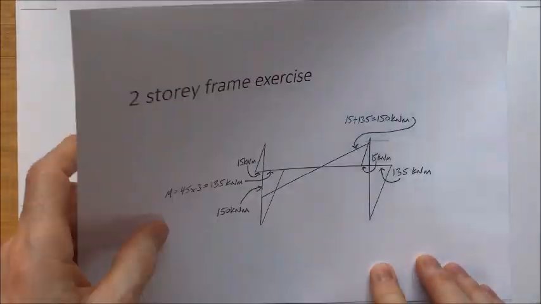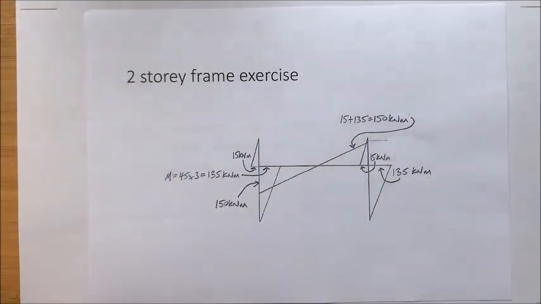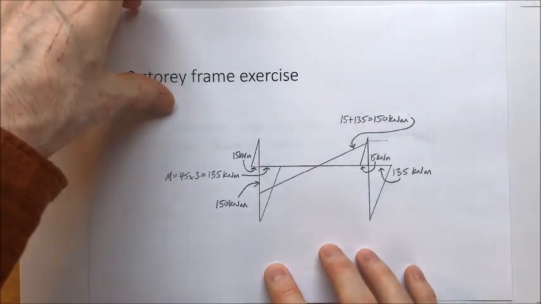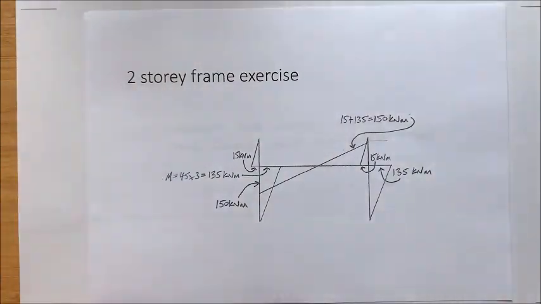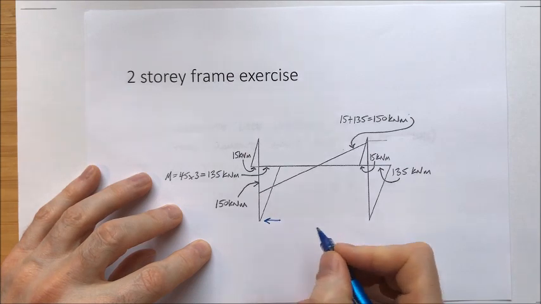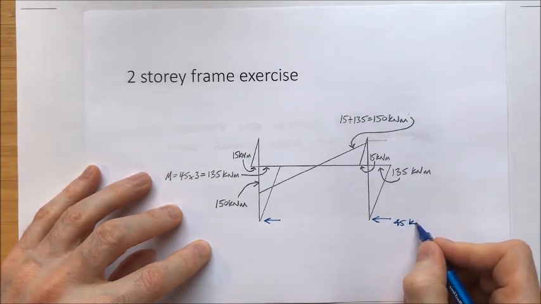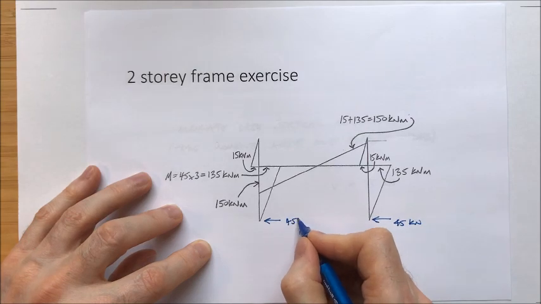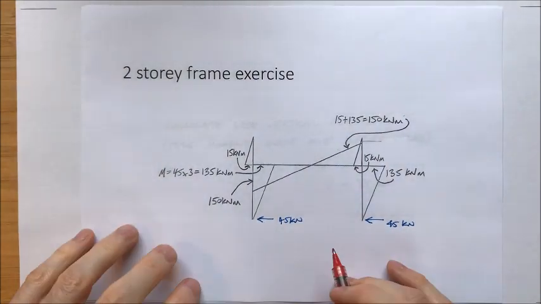I do now need to combine these together. I need to combine the lower part and the upper part to create the entire frame bending moment diagram. But one thing I'd like to do is one extra step. I've missed this out in the past videos. So I've got 45 kilonewtons here, 45 kilonewtons there. So I know my horizontal reactions. I've never really considered my vertical reactions. What are these?